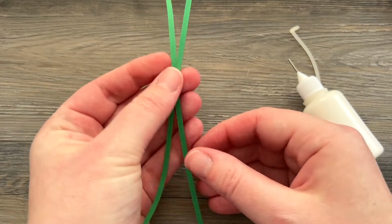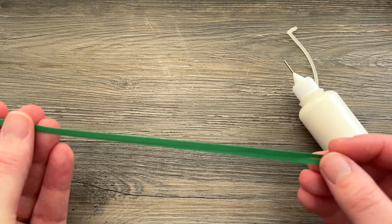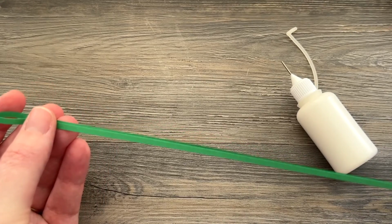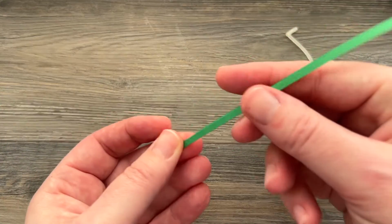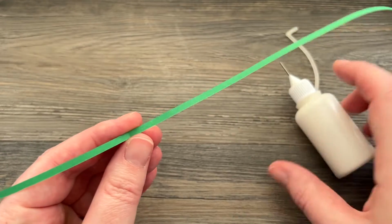First thing we're going to do is make the wire for our lights. So I have this holiday green paper strip here. It is, like I said, from Craft Harbor. It is 1/8 inch wide, as are all the strips I'm using today, and it's about 24 inches long. So I am going to make that into a double thick strip.